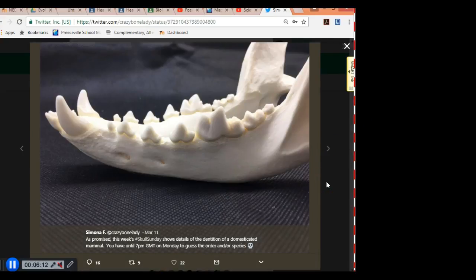This is a side view of the bottom jaw. How come there are holes in the jaw? So you have a foramen right here. A foramen is just a fancy word for a hole. And a foramen here. That's where the nerve passes through. So a nerve needs to be able to pass through the jaw to control muscles alongside of the jaw, which help in order to move the jaw.